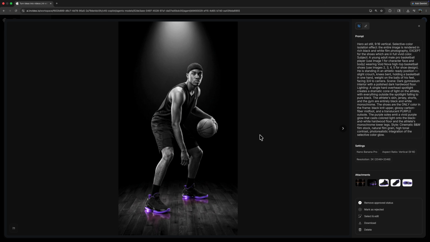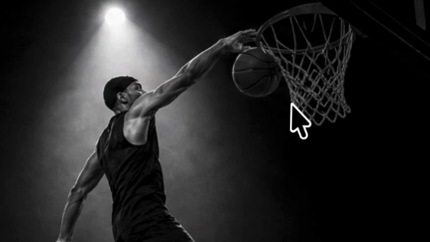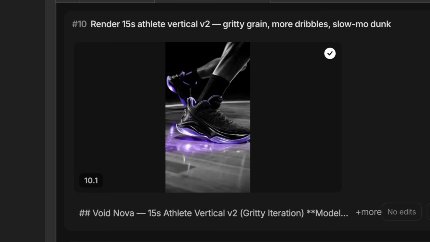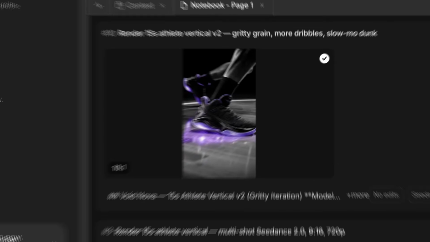Oh yeah, these look absolutely awesome. He is missing the dunk here in the storyboard, but I don't think that this is gonna affect video gen at all, so we're just gonna go for it. I am gonna ask it for 720p resolution on this one though, because I think that that's gonna give us a much faster generation time, and 720p is usually good enough resolution if you're viewing it in a vertical format. Wow, that did load much quicker. Lesson learned, with Seedance, if you want a decent generation load time, go for 720p resolution.